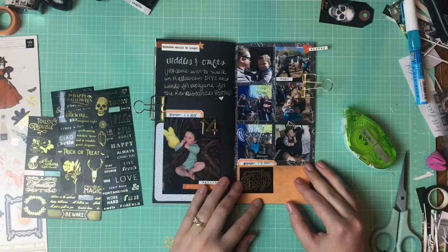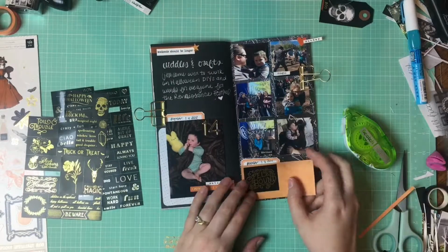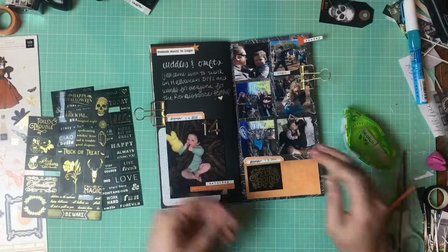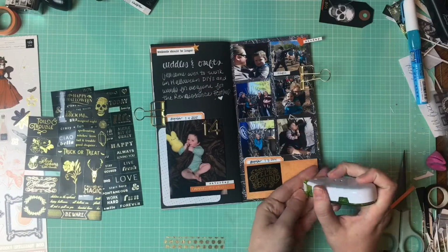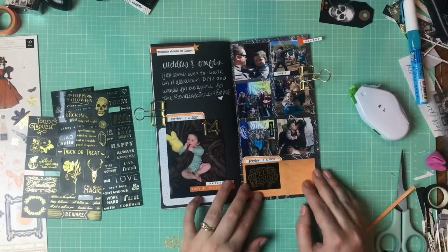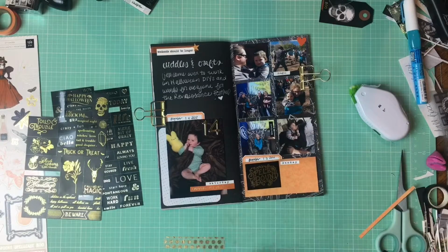So I'm just kind of making it almost a tab on my journaling. And I'm going to cut it down just a little so it doesn't take up quite as much of the bottom of the page. I like it if there's a little bit of a border. I am now sticking down something that just wasn't very sticky anymore, so I just put a little bit of adhesive on it.